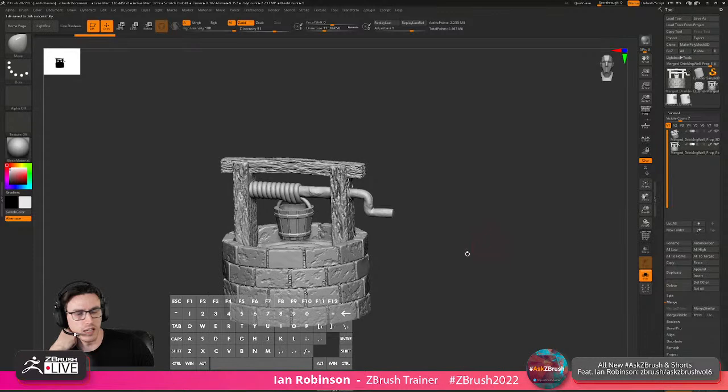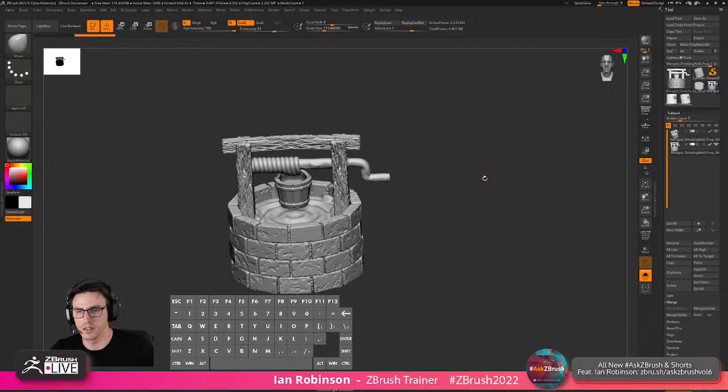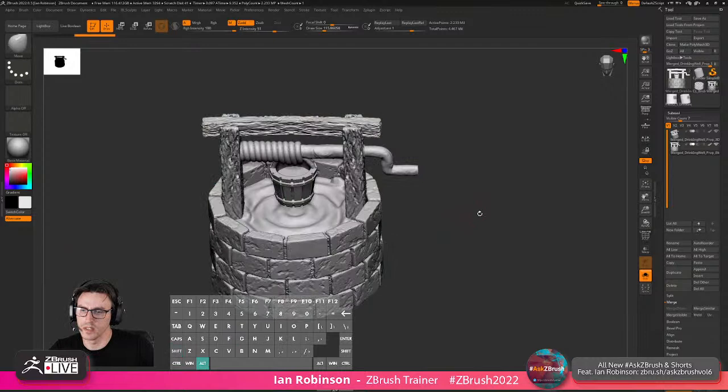Yep, absolutely. Carl creates, that is the exact other way to do it. Go ahead and hit the all high button on the subtools. I delete everything, so I go through it one at a time. But now what we're going to do is we're going to merge this. It's all merged together. Now let's dynamesh it together.